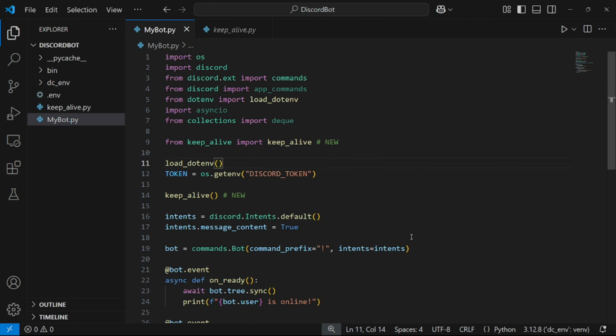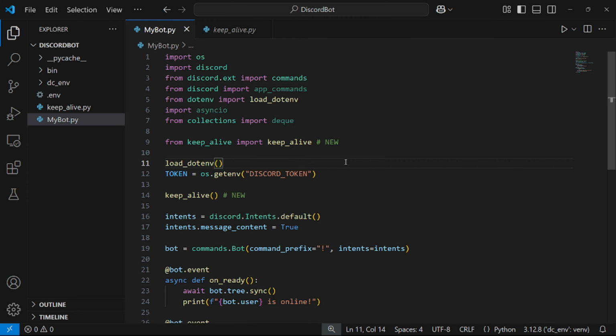Now for Render, we actually need a file called requirements.txt, which has all of the Python libraries in that file, just so that Render knows which libraries we're using. And there's a way to generate this file, so make sure you're using the virtual environment that we created in the very first video. If you didn't make a virtual environment, you could follow the steps, but just know that there might be some libraries in there that aren't actually even part of the Discord bot, that are just part of your Python system. But regardless, you want to go to the bottom left here.